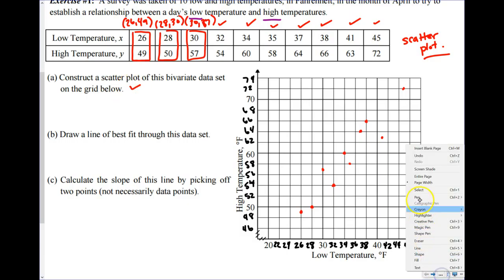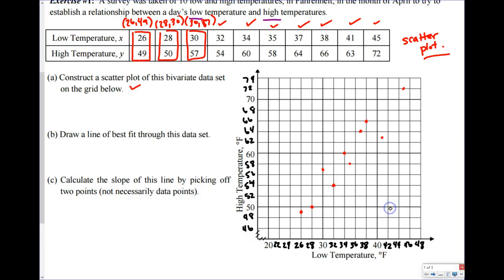The next thing we're going to do is something called a line of best fit. I don't know if you've done this in middle school, but a line of best fit is kind of what it sounds like. You're trying to make a best fit out of the points possible, and a line is straight. So what I'm going to do is draw an estimate of what my line is going to look like between this first and this last point. So I'm going to make my line, and it kind of looks like this.